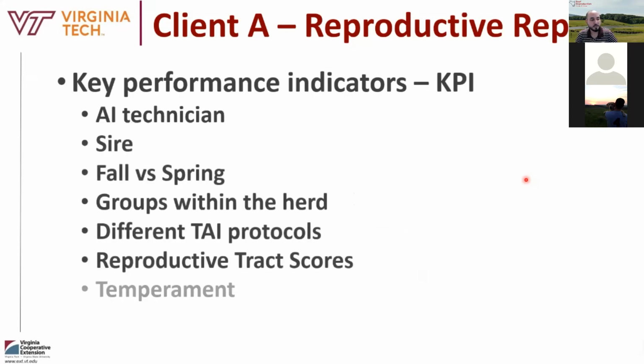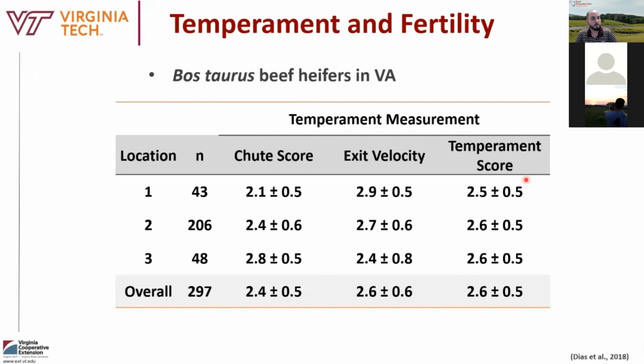And then the last thing that I'll show is temperament. I think it's important. We try to overlook it sometimes. We just think of it as a safety problem, but it is also a production problem. Just to illustrate this, it's a study that we did here in Virginia. We looked at temperament of heifers, and the way we measure that is a chute score, from 1 to 5. A heifer that just walks in calm and sits in the chute is a 1. The heifer that runs into the chute, struggles and is vocalizing all the time, she's a 4.